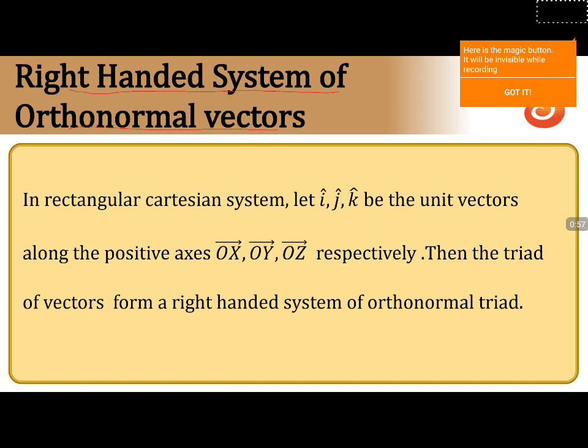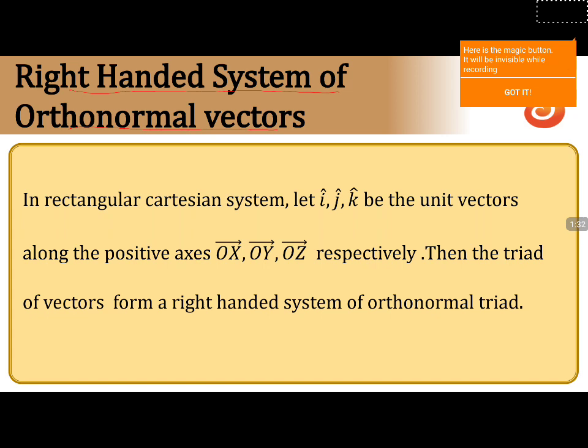We will call it a right-handed system if the angle of rotation from vector OA to vector OB is in the anti-clockwise direction, and the second thing is that the angle does not exceed 180 degrees, meaning the angle can be less than 180 or equal to 180. And at the time of rotation, we have to observe from the vector C. If these conditions are not satisfied, then we will call it a left-hand system. And that is about the right-hand system.